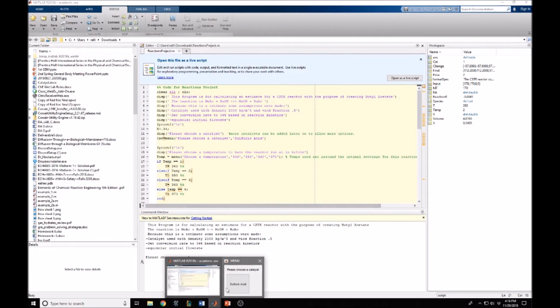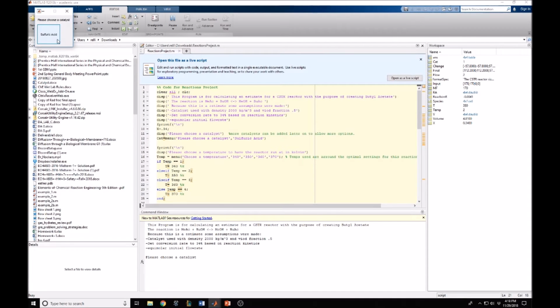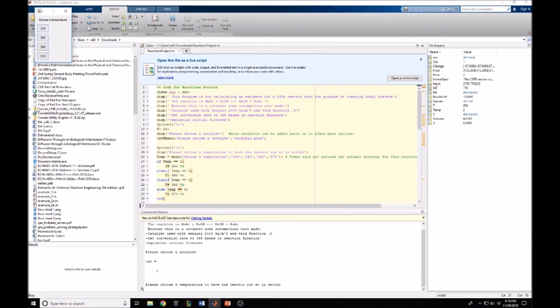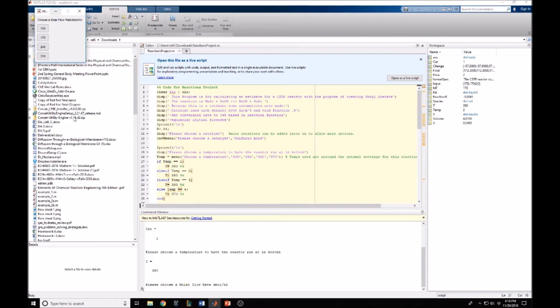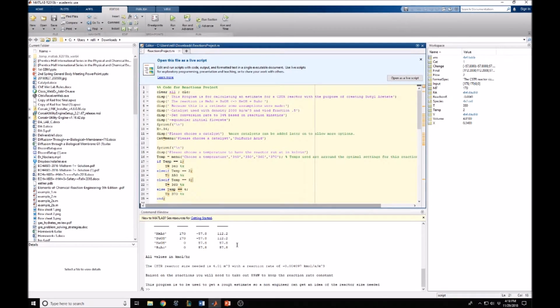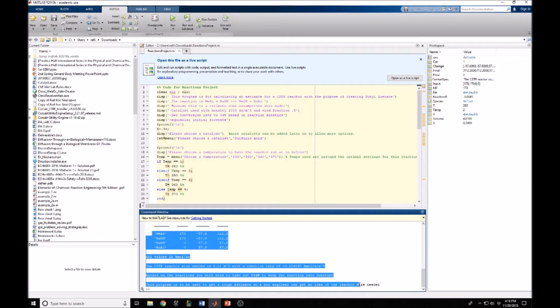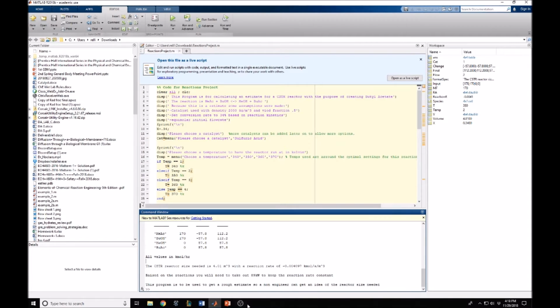So, let's pick our catalyst. So, sulfuric acid. Now, there's a range of temperatures given. Obviously, for each reactor we're going to need a different range of temperatures, but for this project we chose 350 as the optimal one, and we have a molar flow rate given, and we chose around 170 as another optimal. So now we've got this nice list of information.